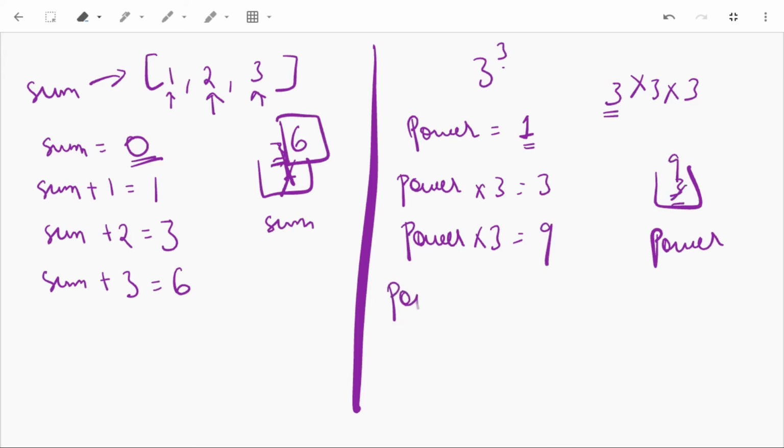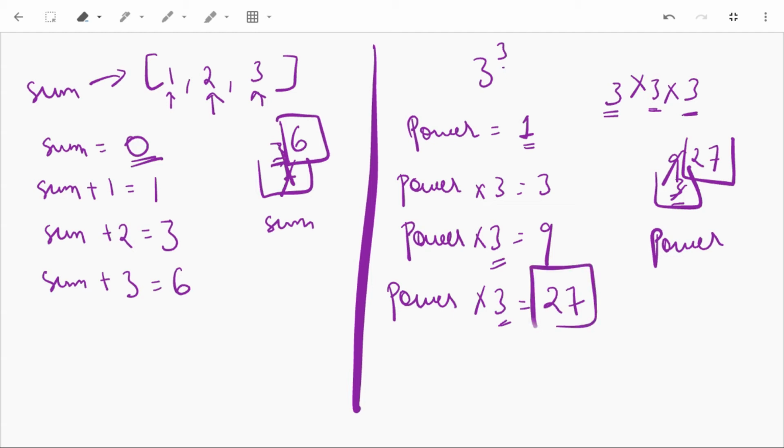And now power into 3 again. So power is 9 and 9 into 3 is 27. So we'll store 27 in power. And now we have multiplied 3 times. So this is our result. So 3 cube is equal to 27. So here we are doing power is equal to power into base.